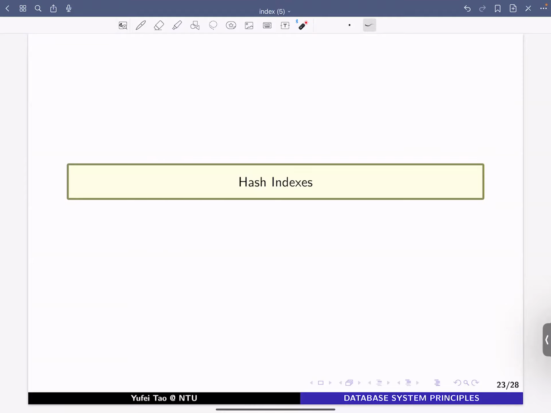Okay. Well, in some situations, the hash indexes might be able to give you a little bit of improvement over the B tree. But to be honest, the improvement is very limited unless in situations where the B tree is super tall. By super tall, I mean it has a lot of levels. However, to be honest, that also happens very, very rarely. In practice, typically the height of the B tree is like 3 or 4, so that's not very tall.